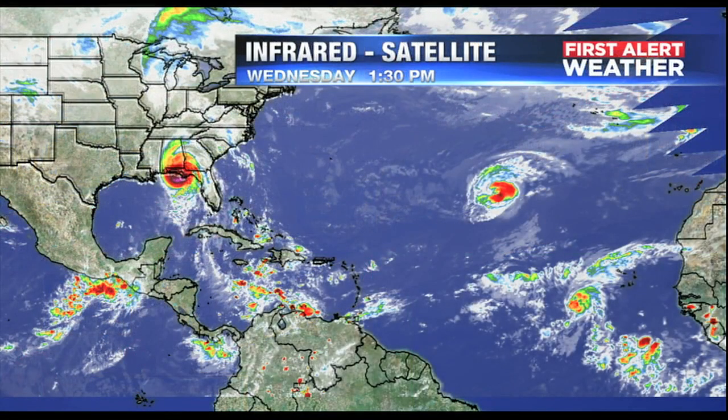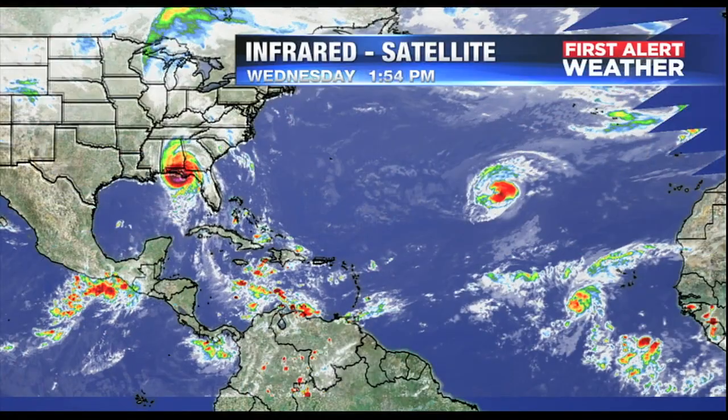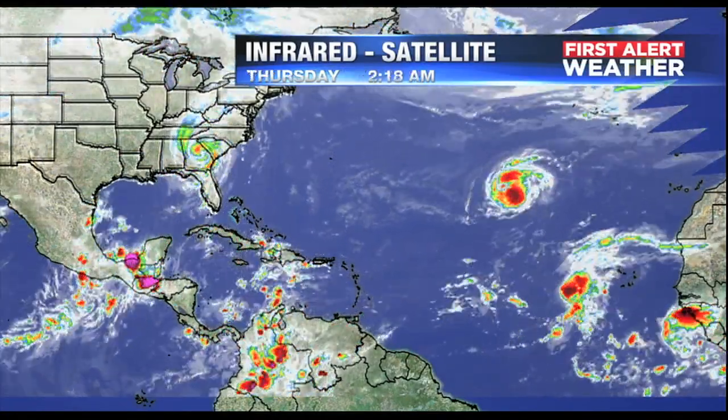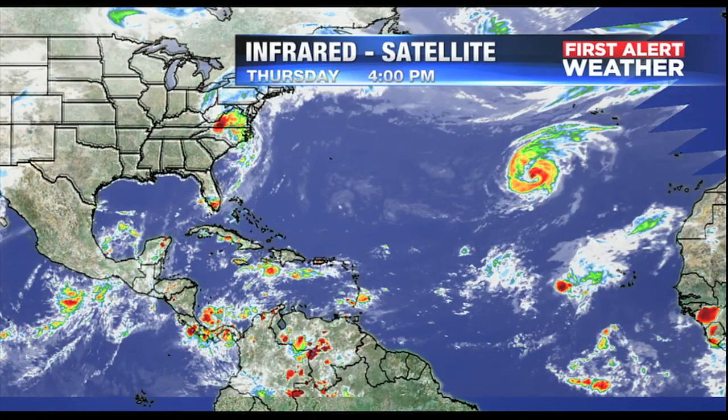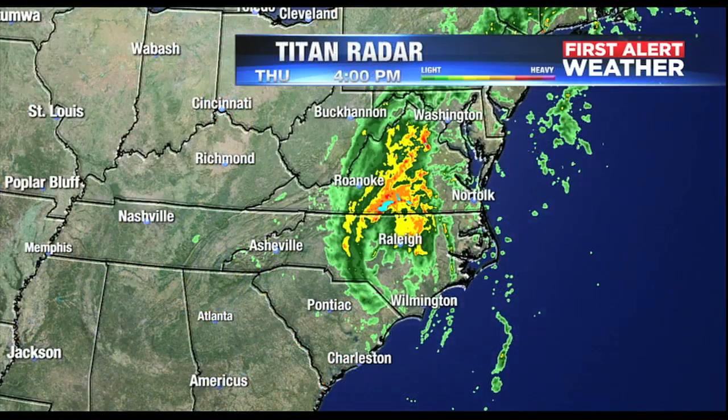Well, in the tropics, we're watching several areas. Obviously, Leslie's still out there. Nadine heading to the west. The area in the western portion of the Caribbean is not showing signs of development right now. That's a good sign. And also, it's moving to the west, and so it should start to move over Central America. And so the chances of it developing are lowering now, down to 40%. They have been as high as 50%.